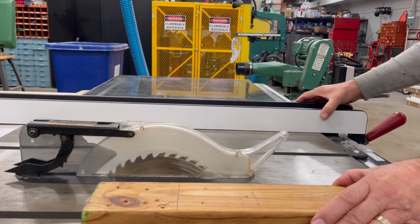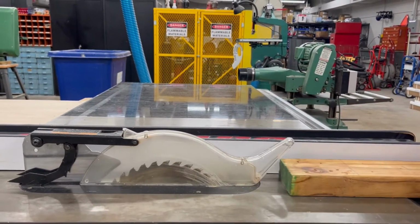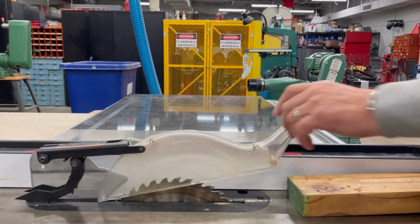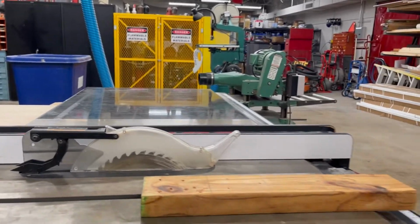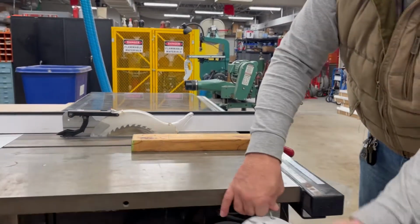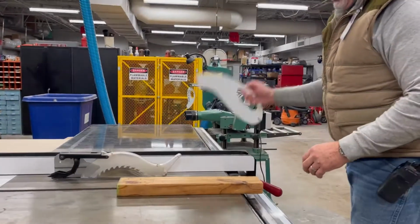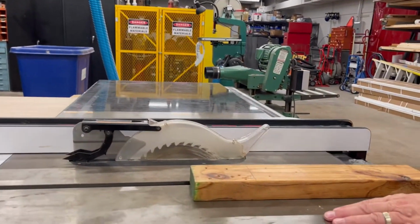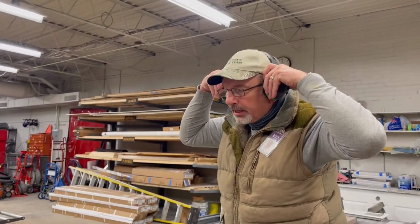Put your fence back down, set whatever amount of cut that you want to cut. I'll rip this board here so you can see what it's like. We have push sticks available for pushing the item through. Keep your fingers protected. Here again, you've got eye protection on, you've got ear protection on.